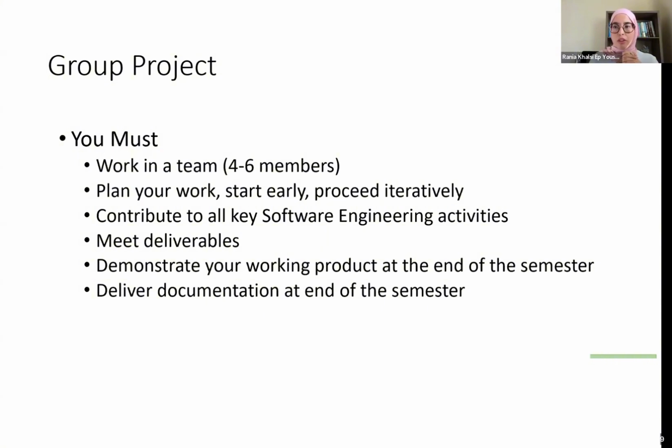You will go through the entire software life cycle, from collecting requirements, moving on to designing your project with class diagrams. You will have use case diagrams, sequence diagrams, activity diagrams, and all that. Once we are done with the design phase, we are going to proceed with some implementation.